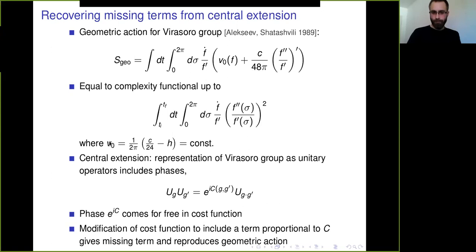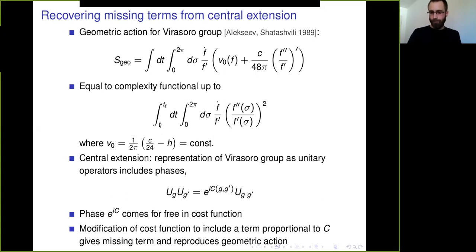And of course, this reference state V0 here simply comes into play as a function that maps any algebra element onto a constant. And this is parameterized by the conformal weight H of the primary state that we took as our reference state. Now, when I saw this first, I asked myself, where does this additional term come from, actually? And it turns out that this additional term comes from the central extension of the Virasoro group.